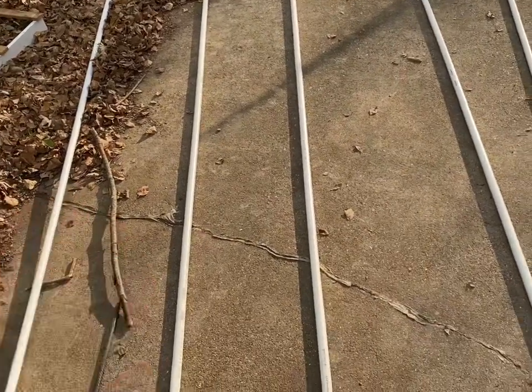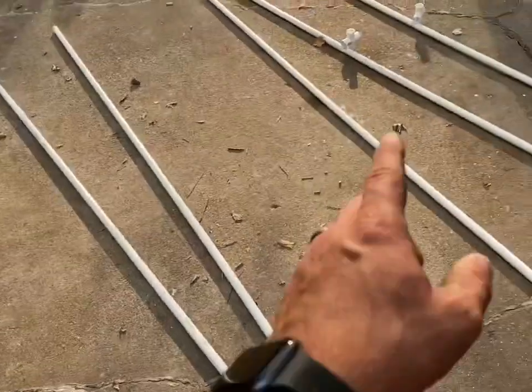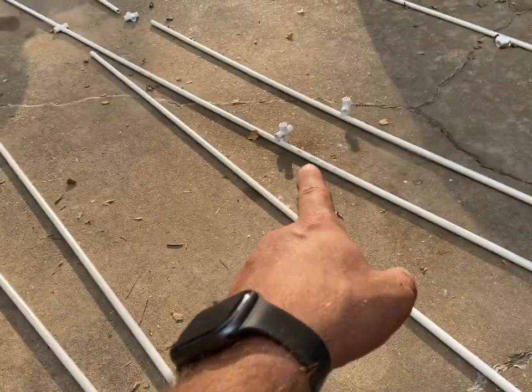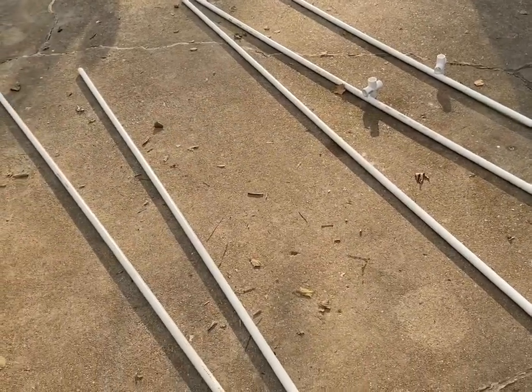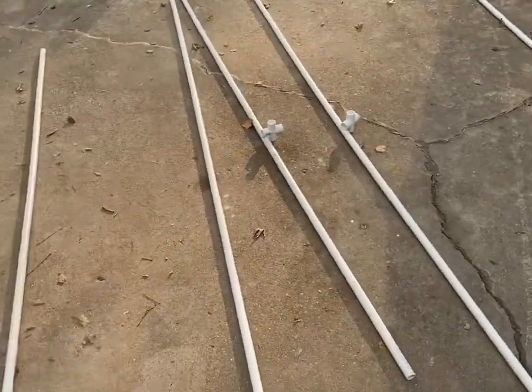So I said 27 feet. It's going to be 26 feet, 8 inches, plus maybe a small little gap from the connector pieces. Might give me an extra couple inches. But that's how many it's going to take.